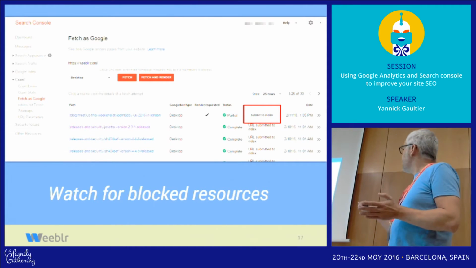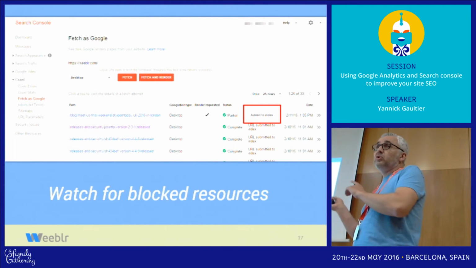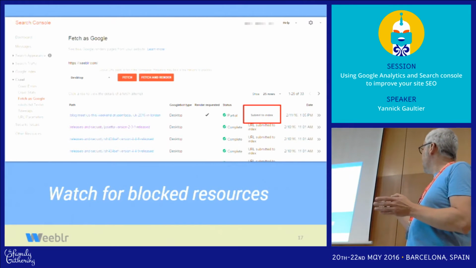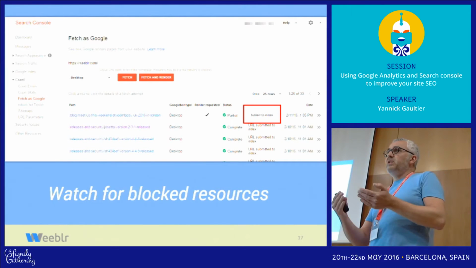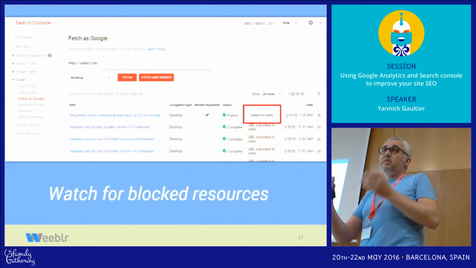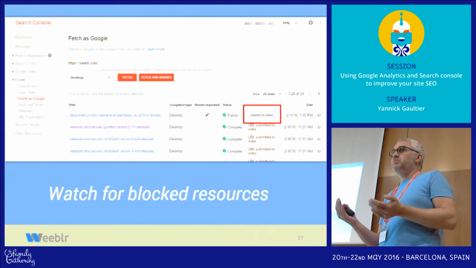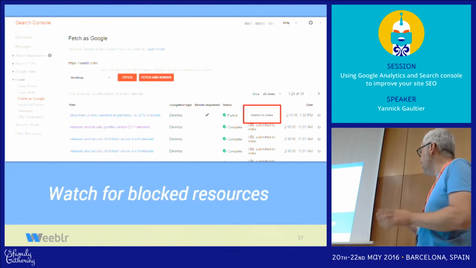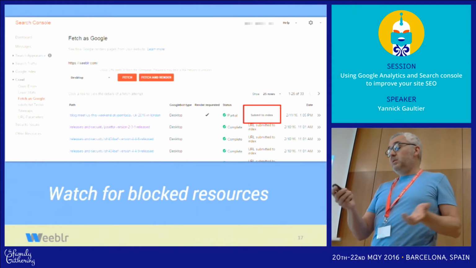They can render the page, nothing is blocked. This one here is partial. If you've got something that is either partial or red, there's an error, and you need to click through and see what the problem is. Partial means they can access the main page and start rendering it, but there are some files or resources that they cannot access. Maybe it's JavaScript, maybe it's some image, there's something wrong with it.